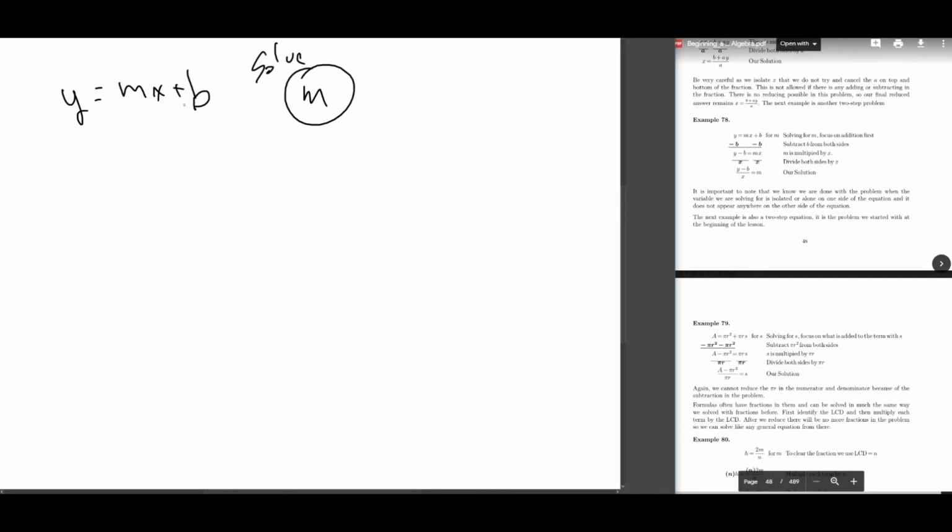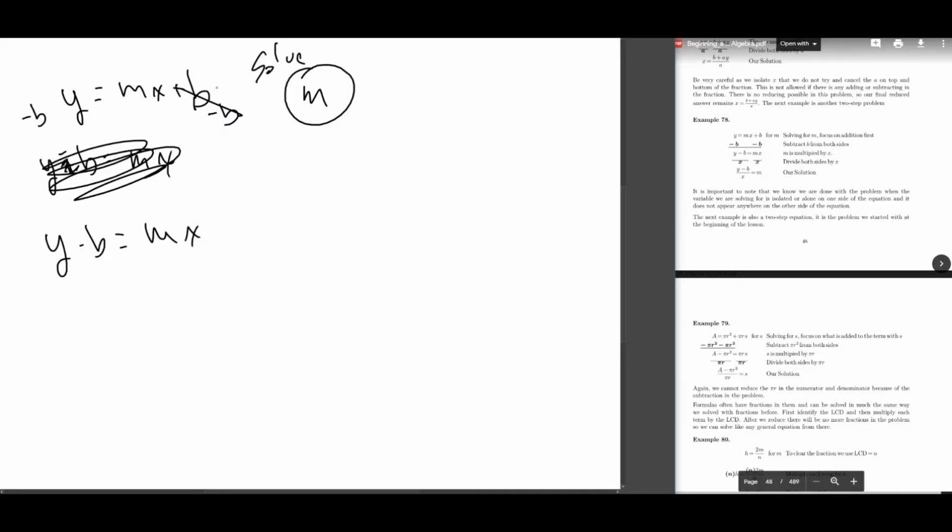All right. So what I'm going to do is I'm going to stick that b on the other side. So y plus b equals mx, right? So what I did was, not y plus b, y minus b. Screwed that one up. I'll do it long form. Minus b here, minus b there. So it's y minus b equals mx, right? Because b minus b equals 0. So I have to get rid of this x. So I'm going to divide by x here and here. So m equals y minus b over x. Is that the answer? Yes, it is.